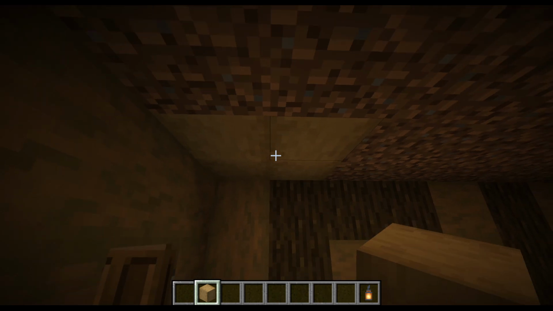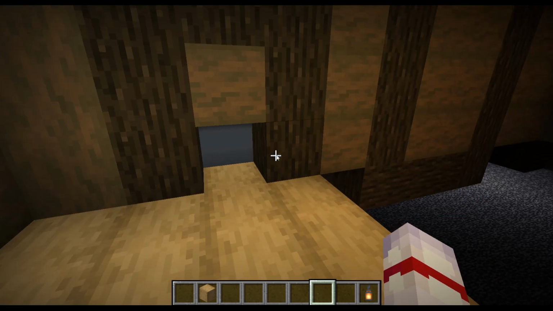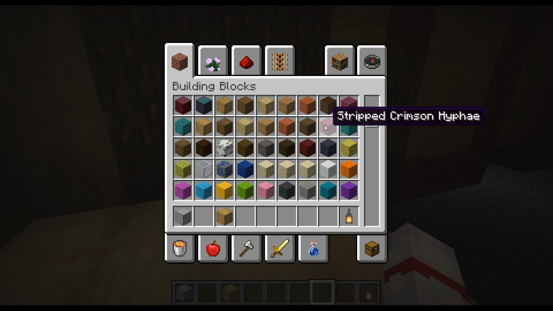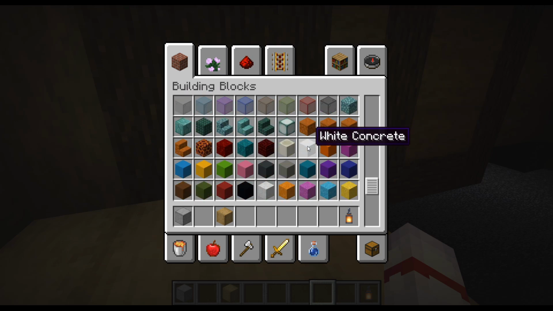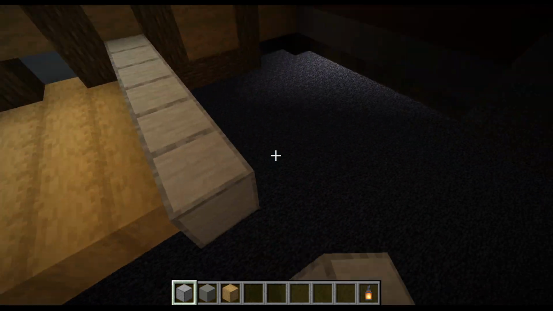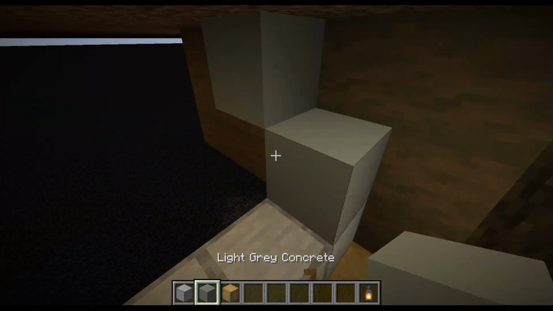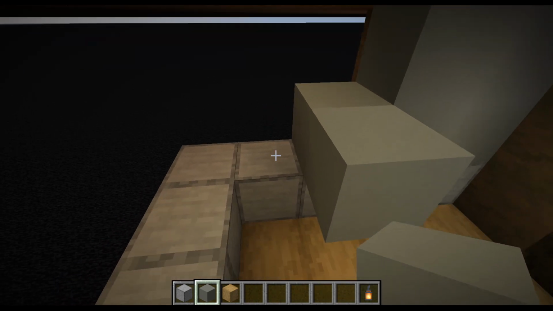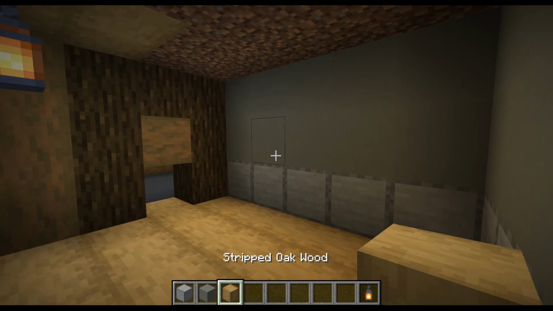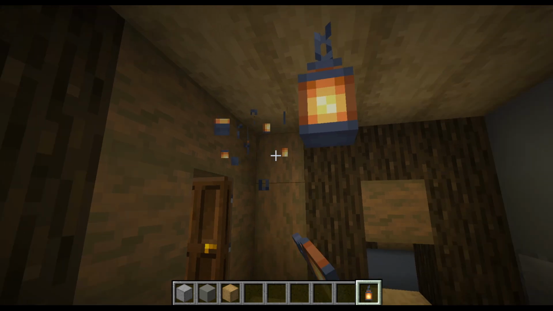Let's fill in the roof a little, place a lantern over the door. Once again, place the lanterns wherever you like. The other 2 walls in here are going to be made out of smooth stone and light grey concrete. So I'm going to get some smooth stone, border the floor like that, and then the other 2 layers are going to be light grey concrete, bordering across, and that's that. Let me just quickly do the roof. Right, did the roof. Now let's just place a lantern somewhere else.